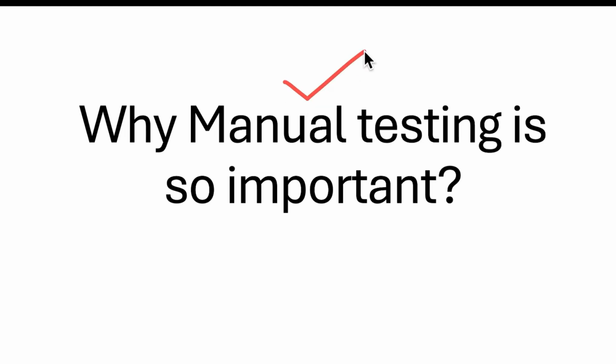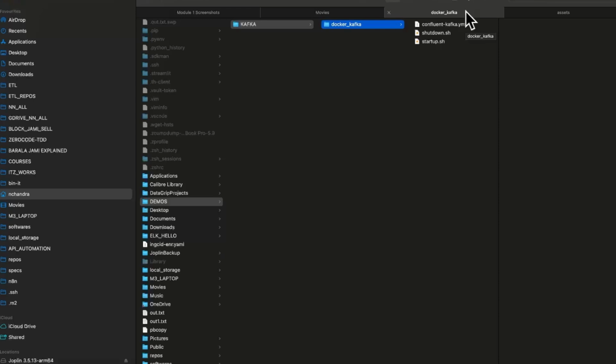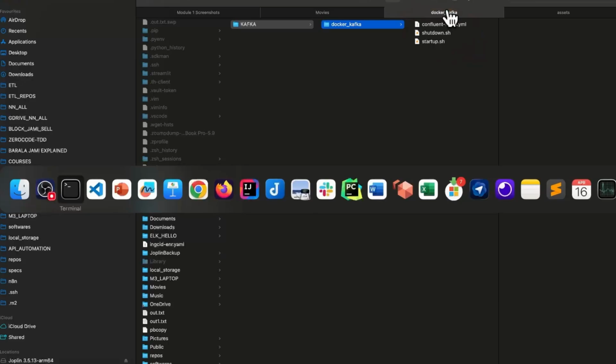testing is important. What exactly is automation and what can be automated in that order processing system I displayed earlier. How to write a test case or a test scenario. Think of it as manual test case and test scenario writing, and later you have to automate it. That's it. Let's jump into action, and first things first, we'll do the Kafka startup.